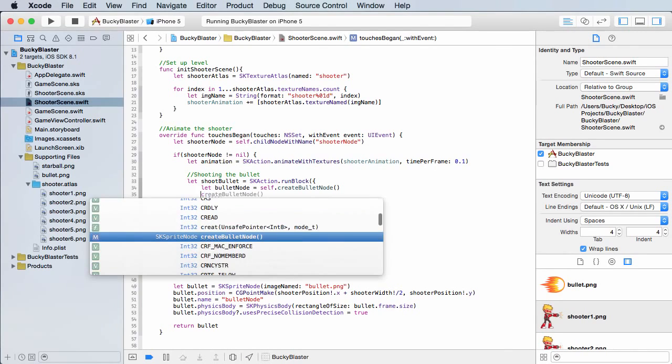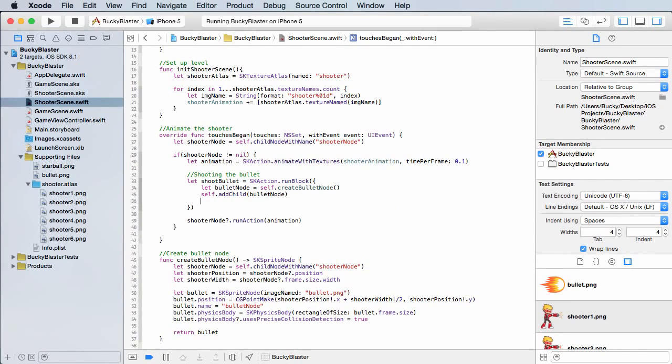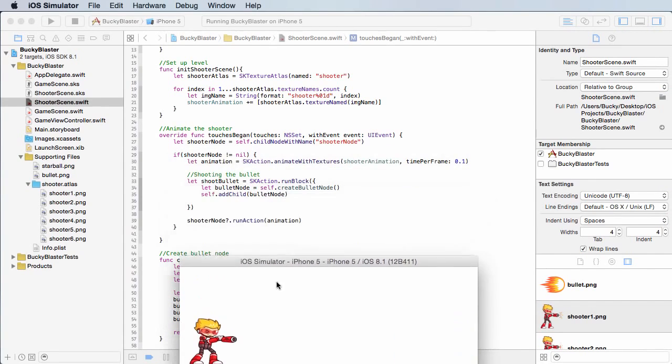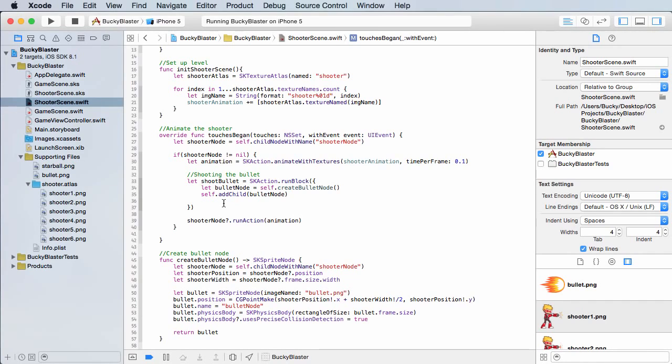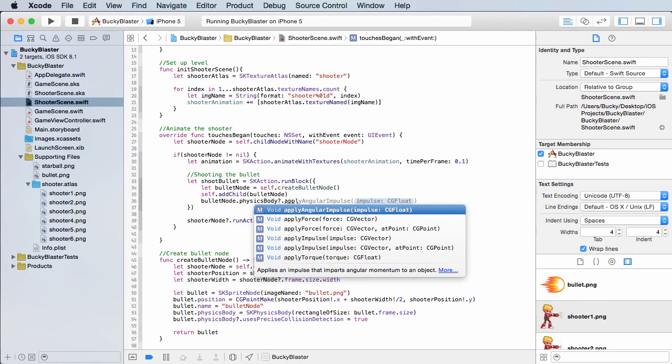So self.addChild, and the child is the bullet. So now it's on the screen, and again we gave it a default positioning, so now at this point it's appearing right there. And after this, to make it move, we pretty much want to apply a force to it as soon as it appears. So this is how you do that. So for the bullet node, we're going to call the physicsBody, which pretty much means change the physics of it. And to apply a force, or in other words, just to get it moving, it's called apply, well, I shouldn't use force because that's another method, applyImpulse.